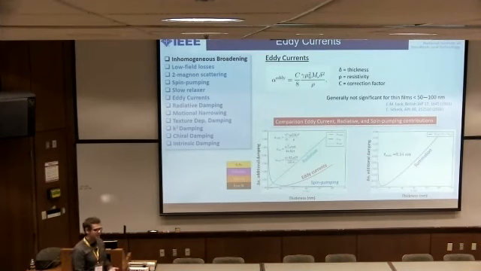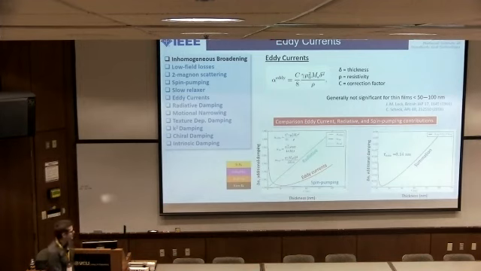It's dependent on the conductivity of your sample, and it's dependent on the saturation magnetization of your sample, right? So if we take this cobalt iron layer, for example, we can see the different contributions. This is the additional damping on top of the intrinsic versus thickness. You can see the spin pumping, of course, gets larger as you get really thin. Your radiative damping, which I skipped over, is sort of linear in thickness. And then your eddy currents are quadratic in thickness, as shown here.